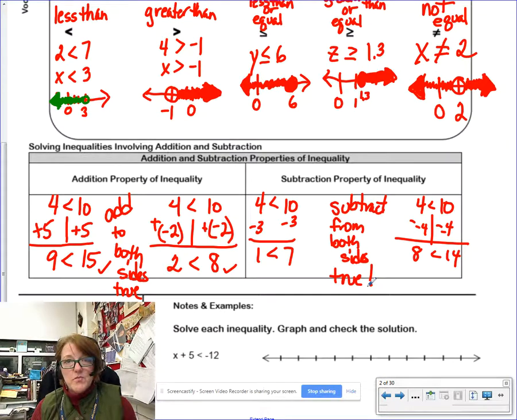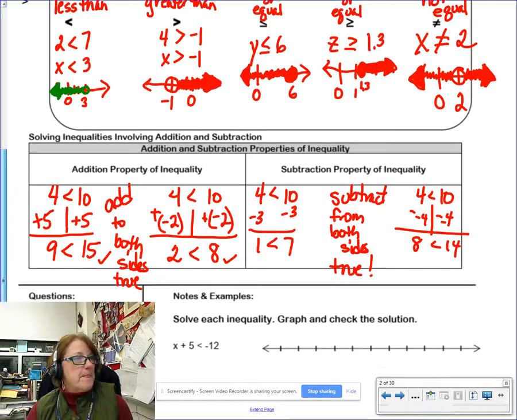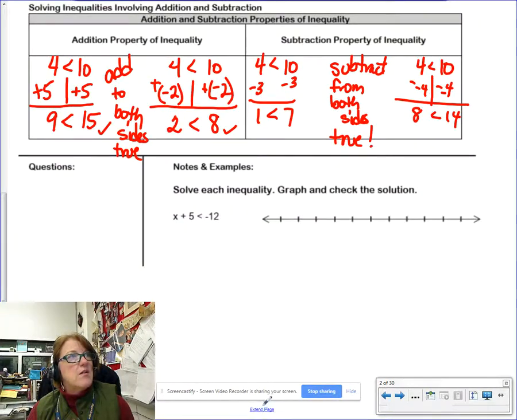That's an important relationship and a property to notice because we're going to go to town and start solving inequalities. So here we go. You're going to find out this is just exactly like what we were doing with equations. Instead of the equal sign, you have an inequality symbol. Draw your line right under there. Subtract 5 from both sides. That goes away and you get your variable by itself.